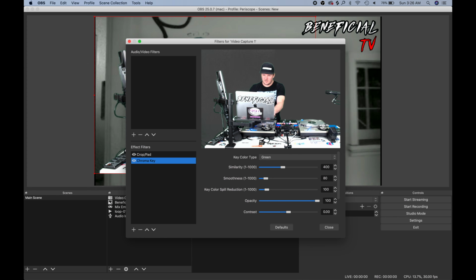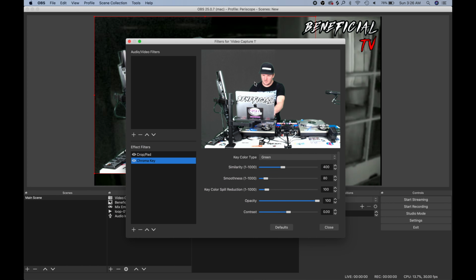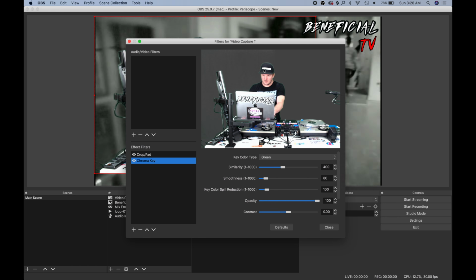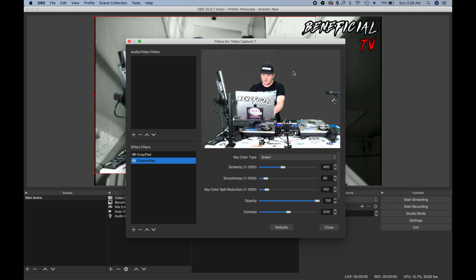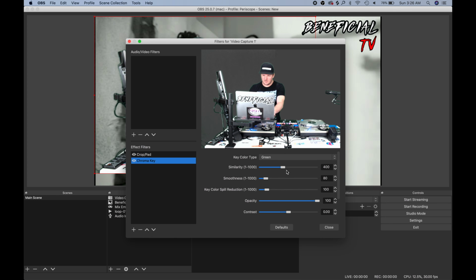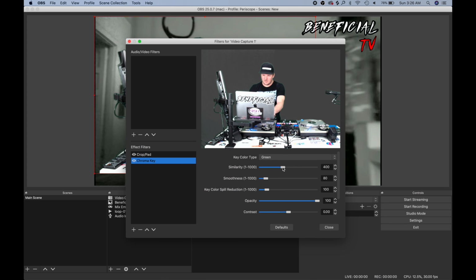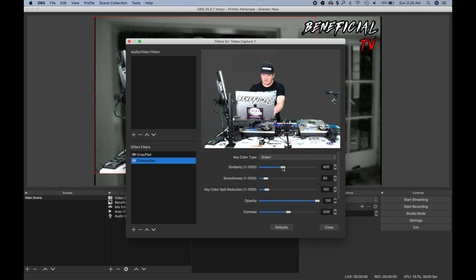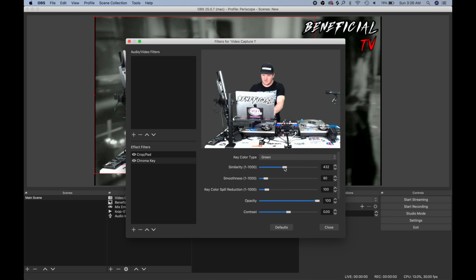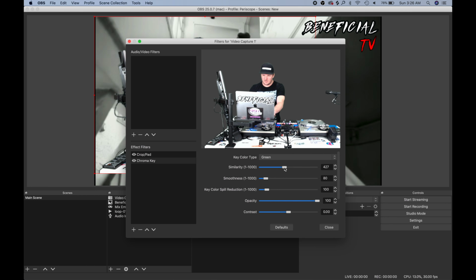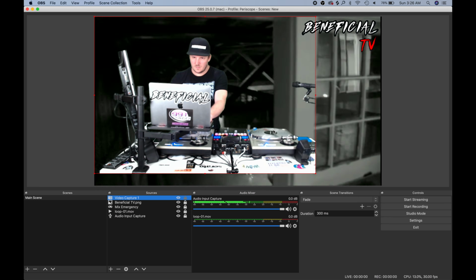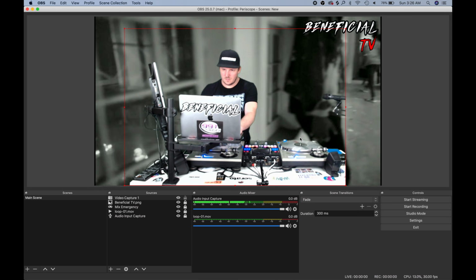Now, as you see over here on the left, there's a little bit of noise that's not showing on the right. And that's due to what I showed you guys earlier about me having two different green screens. Now, one is just a little bit different in color, so it still shows up with a little bit of noise here. However, that's an easy fix. All you really have to do is play with the settings a little bit. I'll go down here to similarity and just move it a little bit, and that'll correct the issue. And as you see, just a little bit of movement and it looks fine. We're good here. Let's go ahead and click close. Now let's go ahead and put me in the middle, and there I am.